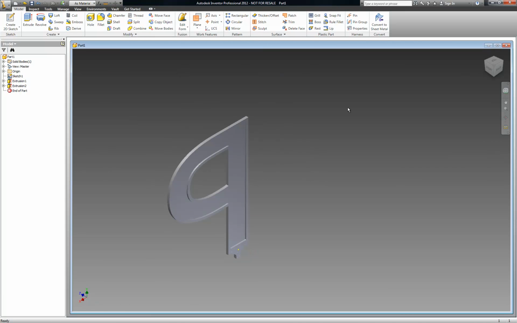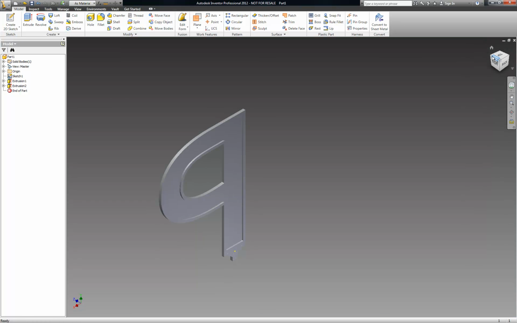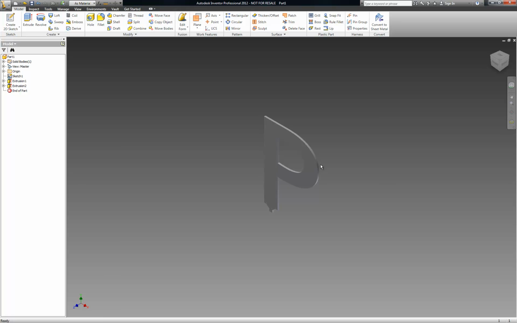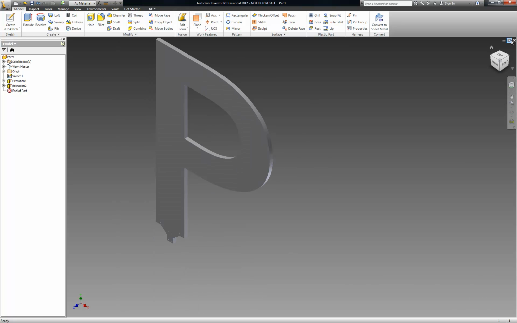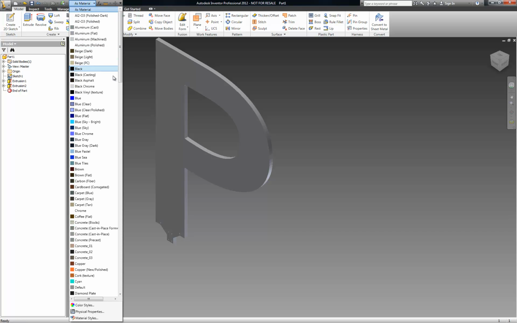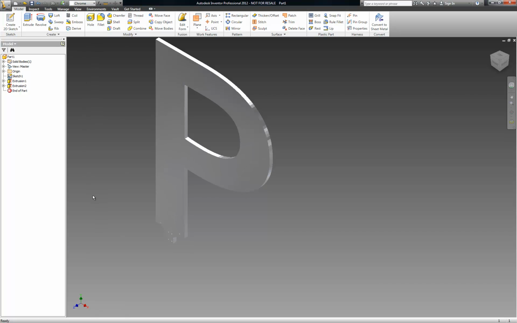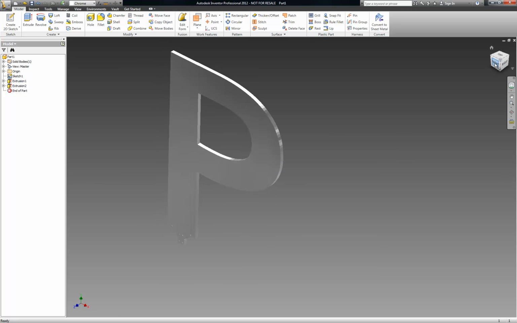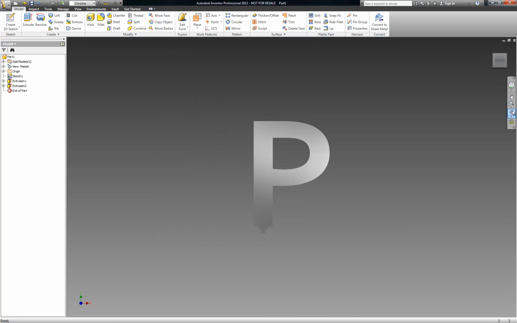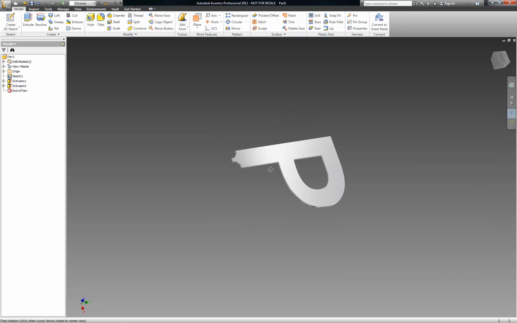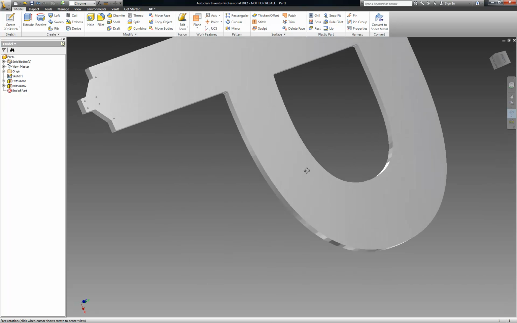Okay. So we hollowed it out. We can change that. I don't know what your in-house settings are for depth of hollow, but that's it. And there's our P. And how does this look? Let's go throw some chrome on here. And where is our chrome? Right there. And let's see what it looks like from the front. There she is. And if we start to 3D it a little bit here, we can see. Great. And it looks pretty darn good.